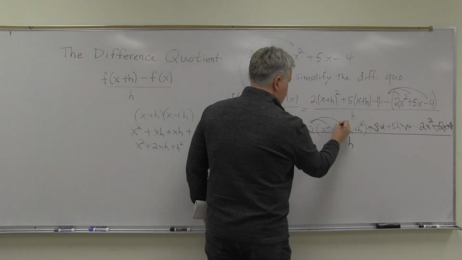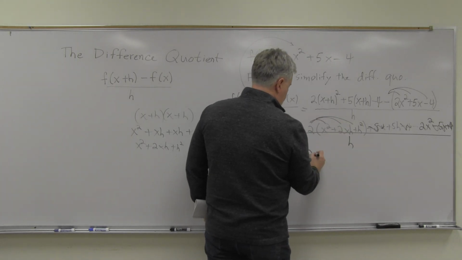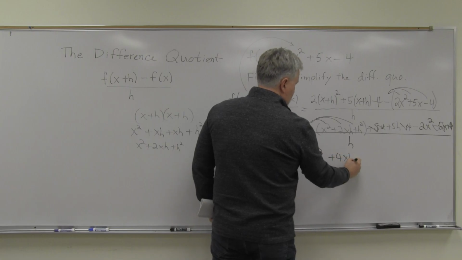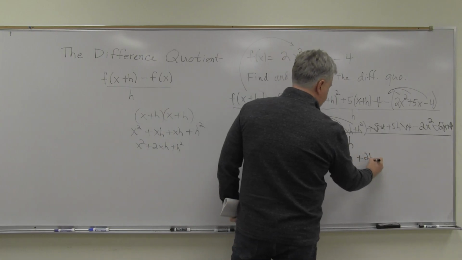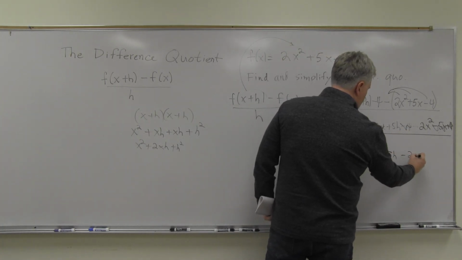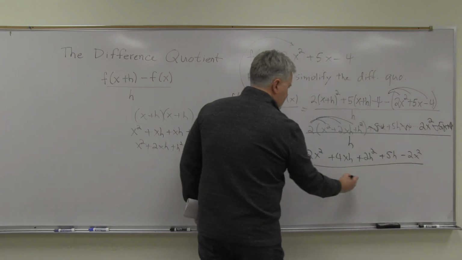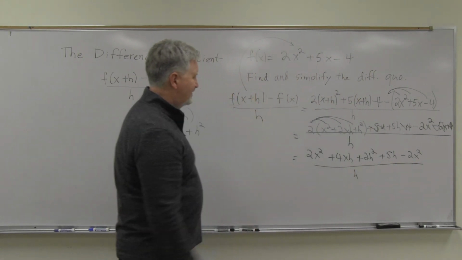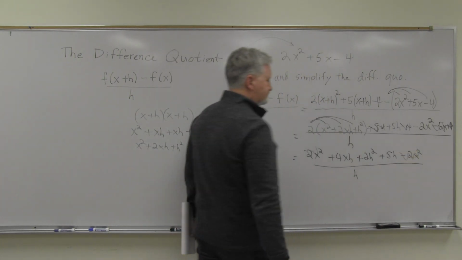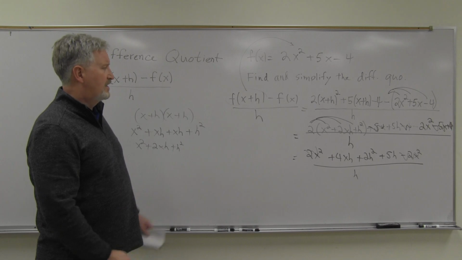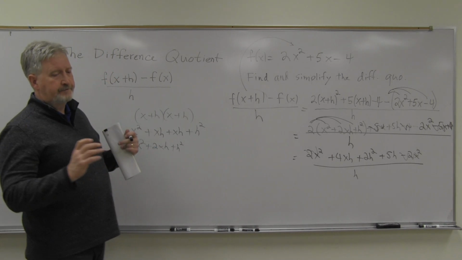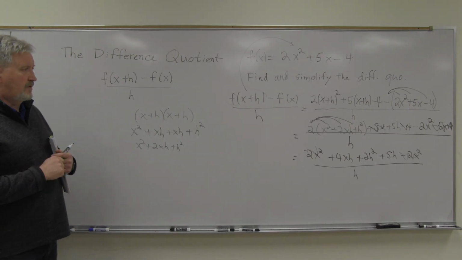But if we go ahead and distribute the 2 in the front here, see what that gives us. 2x squared, 4xh, 2 times h squared. And then bring down the 5h minus 2x squared there. We've got one other thing that's simplifying. You've got 2x squared, you've got minus 2x squared. So in those polynomial situations, several things will wipe out like that.